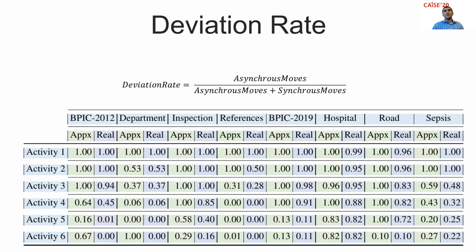As explained, our method is able to provide bounds for the approximation. In addition, it can also return the deviation rate of different activities. You can see the formula of deviation rate here. Note that the asynchronous moves correspond to insertions and deletions that are needed. Here in this table, we return the six most problematic activities of each log and compare their deviation rates with our method compared to the case that we use the normal alignment. In most of the cases, our method spots the problematic activities correctly.